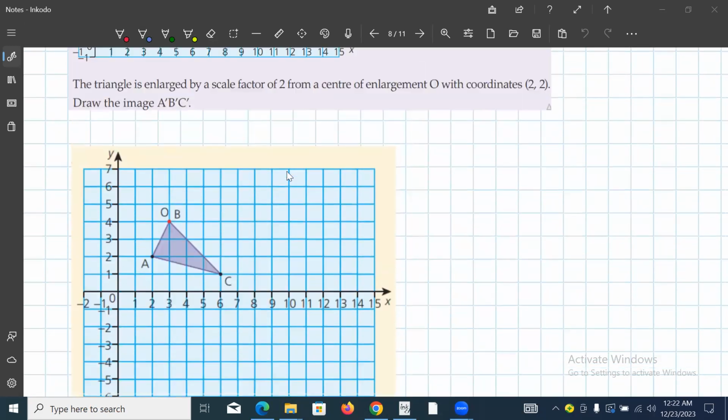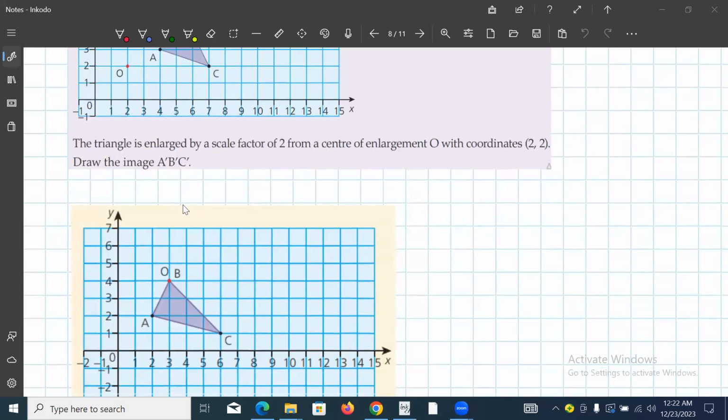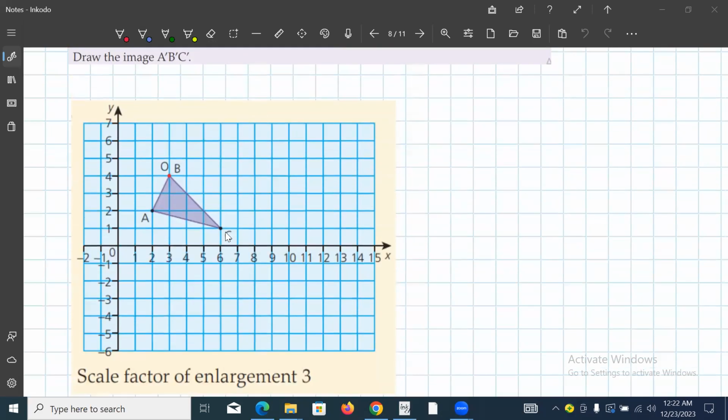We solved one case; now here the center was on one side of the object. Now if the center is one of the corners, how do we find the enlarged shape when the scale factor is 3? So let's see. Again, the basic idea or rule is the same. We have been given the scale factor, which is 3. And remember, let's suppose we are looking for OA dash. So OA dash over OA, scale factor is 3.